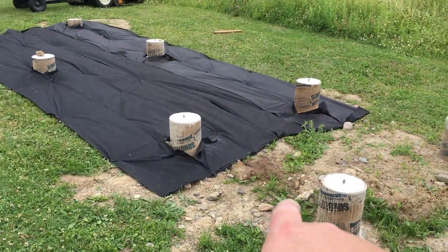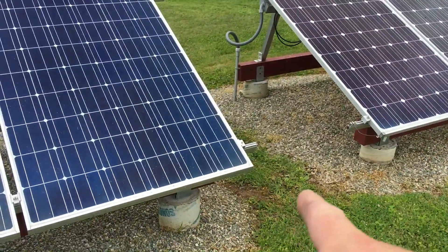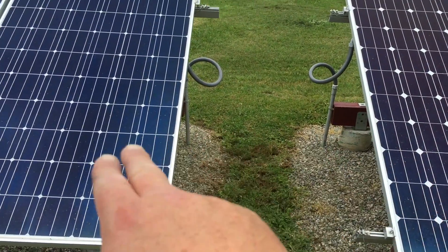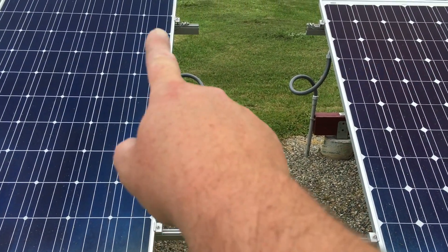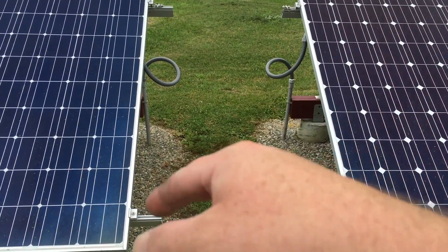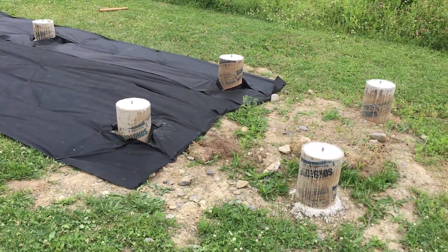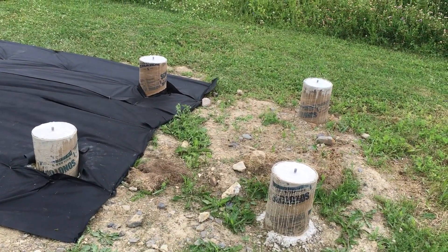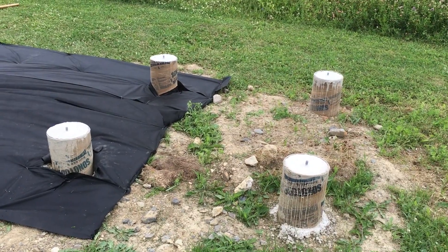I'm not sure if I'm going to leave this open, but I'll bring topsoil in and make that grass like I did this one. This was done this way because these were built over two separate years, plus I had to dig down and up and over for my trench here to connect the two arrays. I'm thinking I'll just bring in topsoil right here, clean that all up, do my fabric over here, topsoil there, and plant some grass.